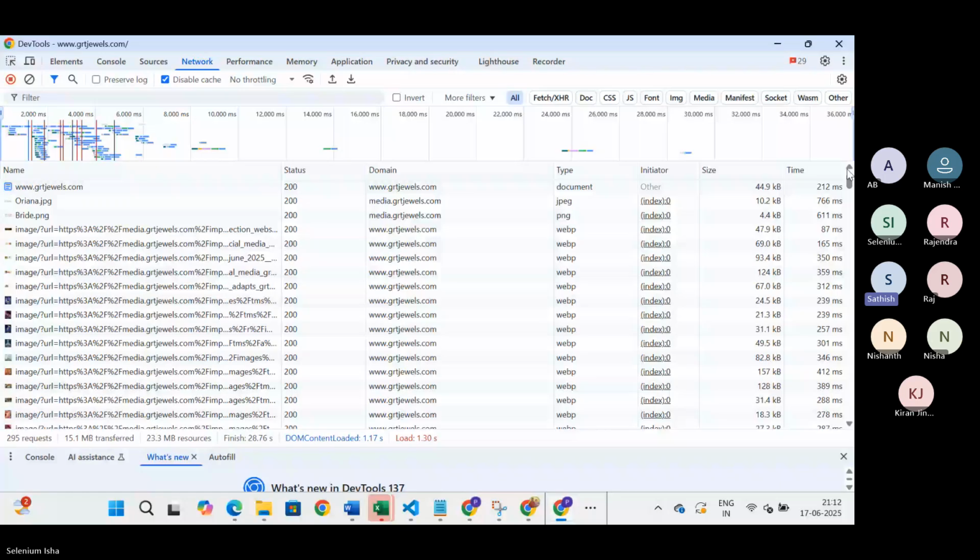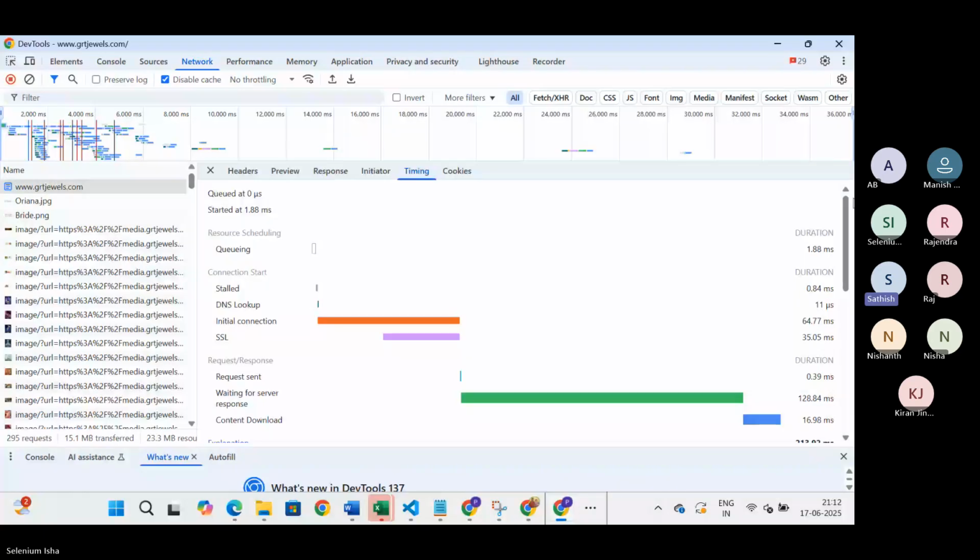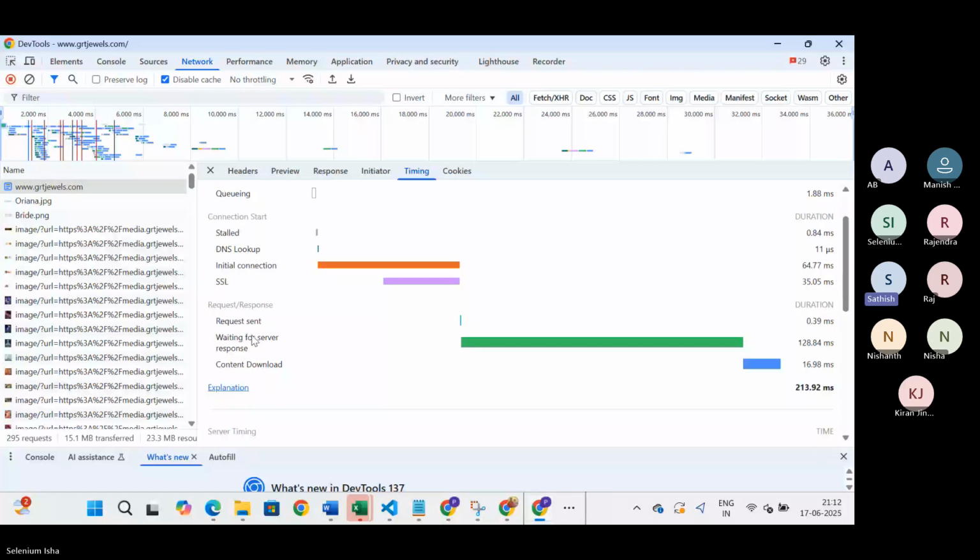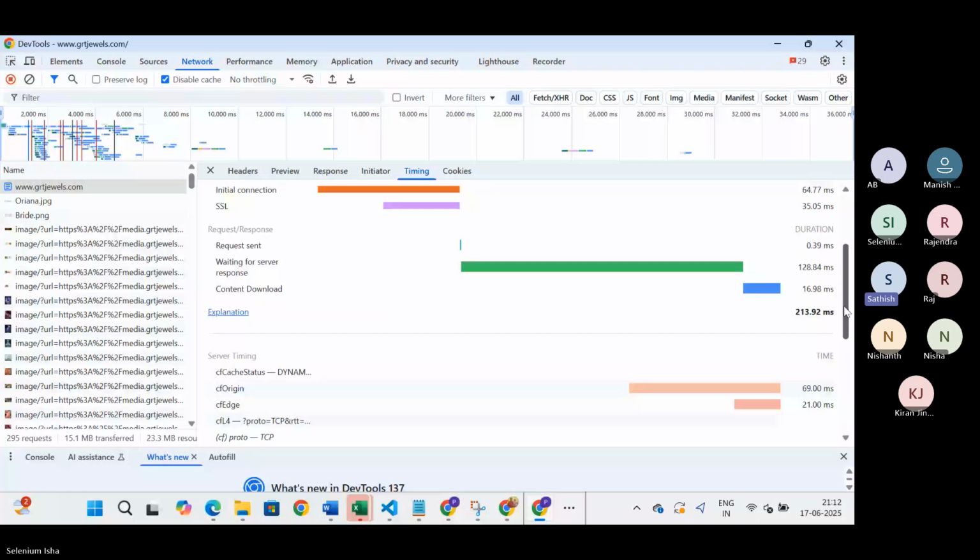Now, if you go to your grresults.com, your first URL, and you go to the timing, you will see these metrics here. There will be DNS lookup, initial connection, SSL handshake, request sent, and waiting for server response. So for waiting for server response, it waited 128.84 milliseconds for the server to send back the response.